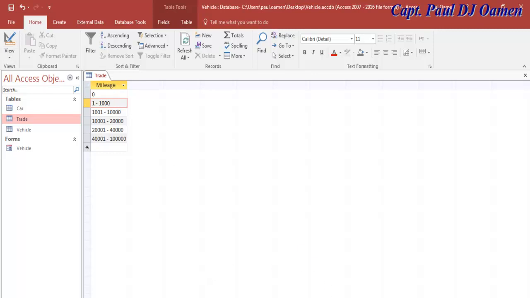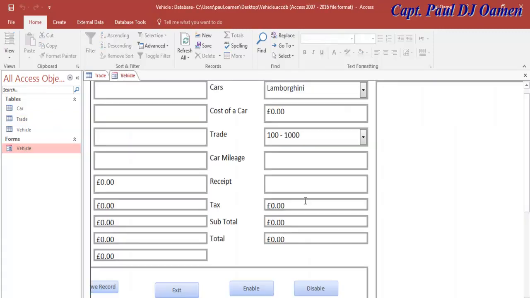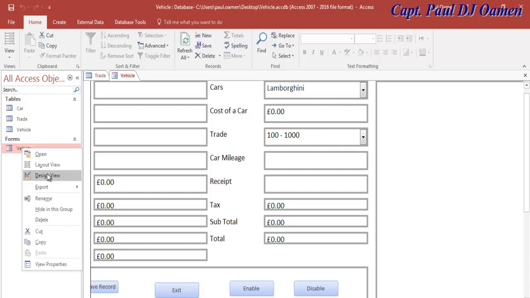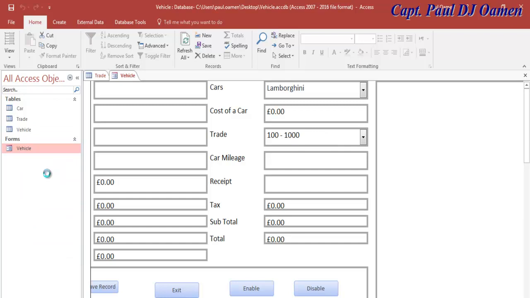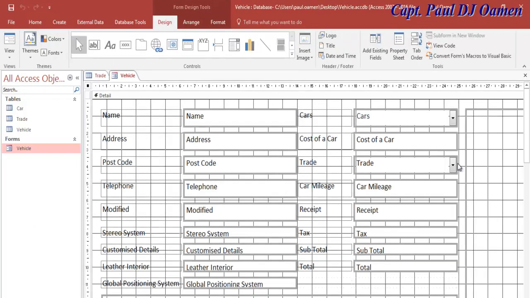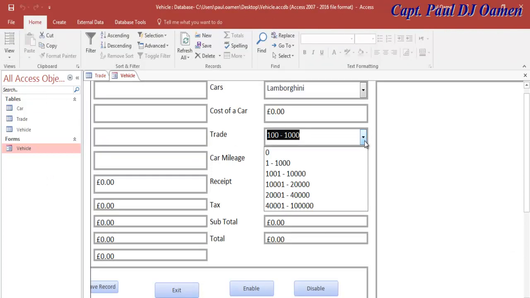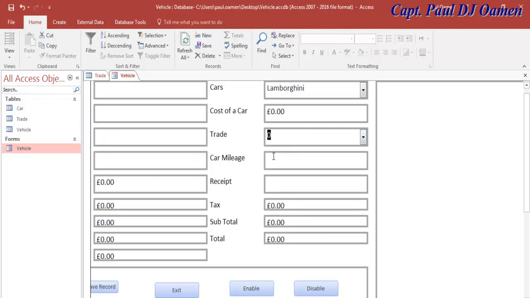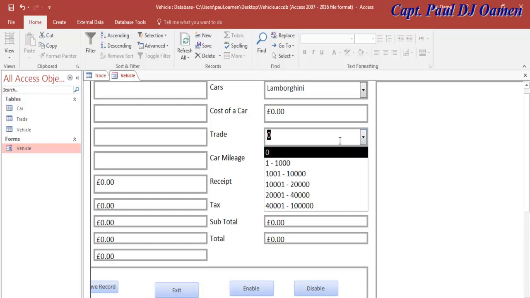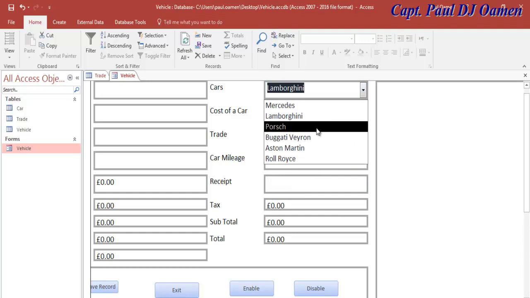Let's go back to the main screen anyway. We may have to re-upload this, so let's go to the design view. Run it and see if it hasn't changed, then we have to re-upload it. Okay, it's changed, that's fine, much better.